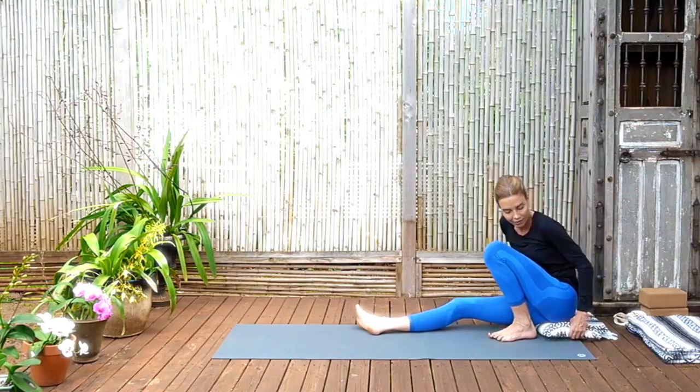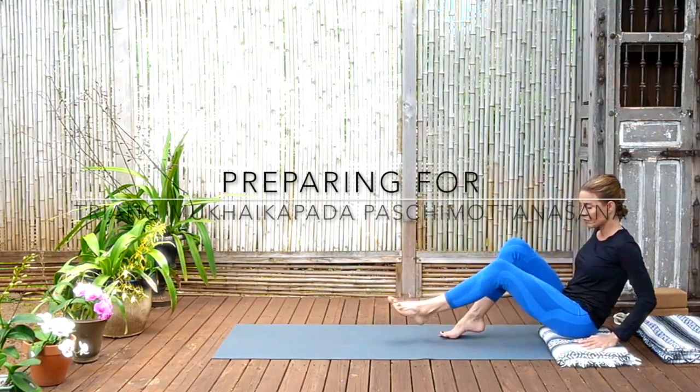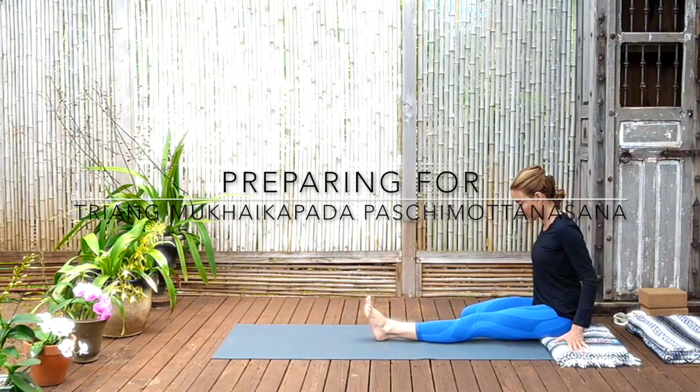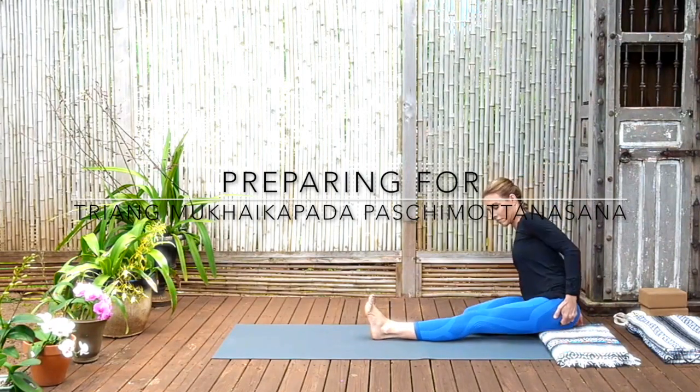So we're going to be coming to Triang Mukha Eka Pada Paschimottanasana. So move the blanket. Go ahead and fold your right leg into Virasana, clearing the calf to make space for the knee. So you're resting right on the top of your shin and your front foot. Pull your buttock bones back and out to the side.